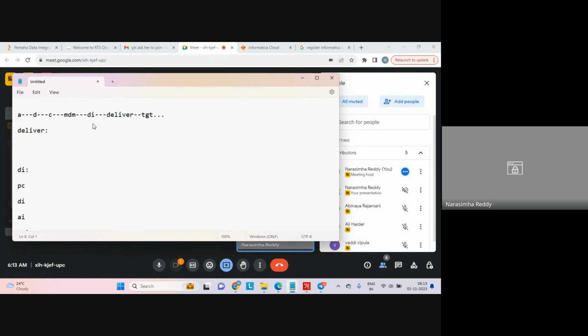build our own application or our own interface, which is going to help us take the responsibility of dealing with any kind of target. Remember that. So that's where we use the deliver interface. Finally, we have a target. Target could be anything. It could be Teradata, it could be Redshift, or any other portal application. It could be anything, just to make it very simple. So these are the tools involved as part of the Informatica product suite.